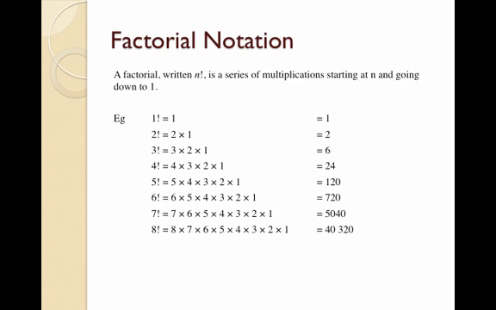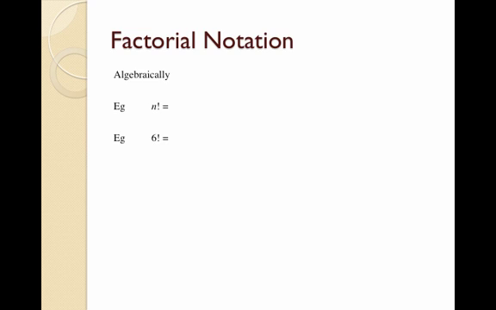What I need to do is show you an example to demonstrate what's actually happening, but I want to show you it algebraically. Now, n factorial means start at your number n and then multiply by the next number down. The way we write that is by multiplying it by n minus 1. That's the next number down after n. Then we multiply that by the next number after that, which is going to be n minus 2. We then continue this pattern, and we do this by showing repeating dots until we get all the way down to the end, and we're multiplying by the last two and by 1.